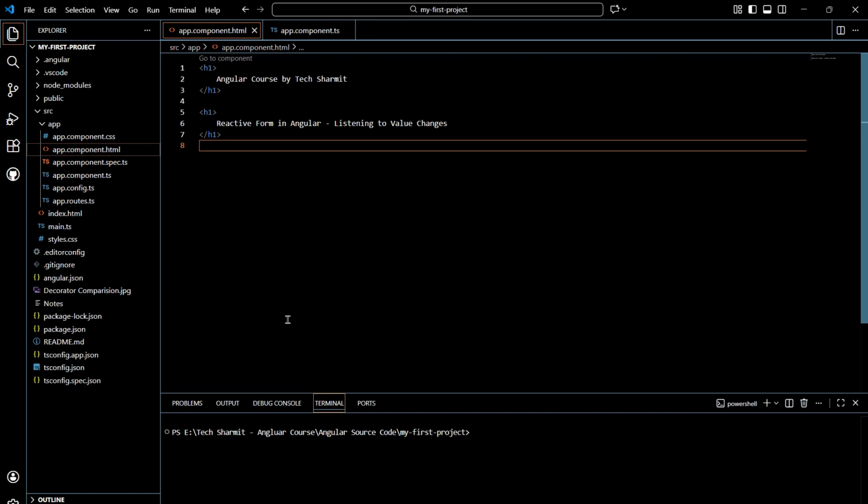Okay, so by the end of this session you will be able to understand what a reactive form is, and how to implement a reactive form in a way that it listens to the value changes. But before we proceed with this session, I would like to recommend you to please go and check out the previously released sessions first, because they are all in proper sequence. If you follow it sequentially, then it will be much easier for you to understand the ongoing topic, because for the time being we are mainly focusing on how to create a reactive form that can listen to value changes. Alright, so now let's get started.